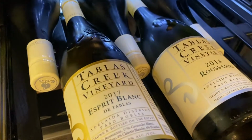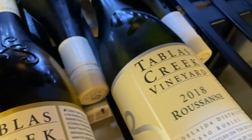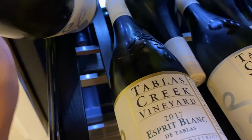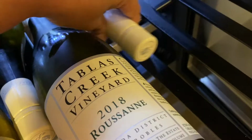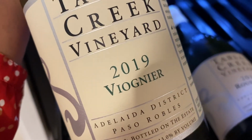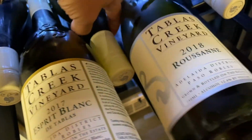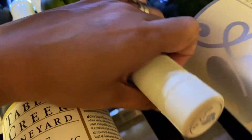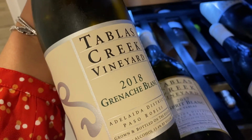On this shelf, we have all white. So this is Esprit de Blanc, Roussanne. This is Côtes de Tablas. Tablas is actually where I grew up in the Philippines. But this is a winery in Paso Robles. So this is Viognier. I'm not sure if I'm pronouncing this correctly. And this one is Grenache Blanc.